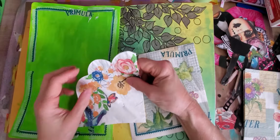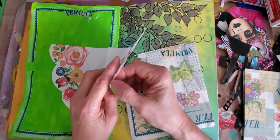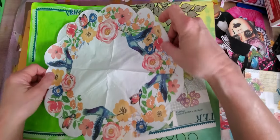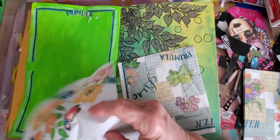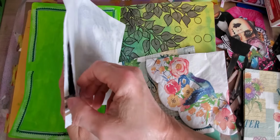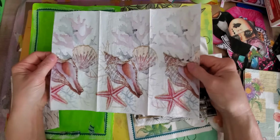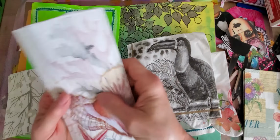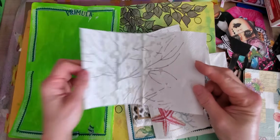And here are some other napkins. Whenever I see them on clearance, I pick them up. This one is really cool. That would be cool, too. I think I've done one. I think I've cut the birds out, but it's been kind of years ago. And here's another one I like. That one's just the same. And here's another really pretty napkin. I don't think there's anything on that side, but I've cut it apart. And these are thick. I've used this in one of my videos. It's probably been about a year ago.